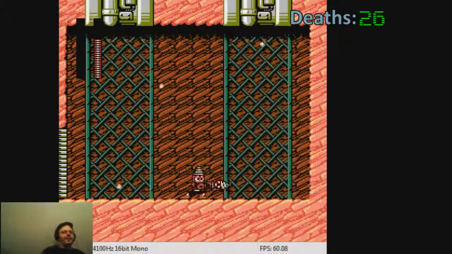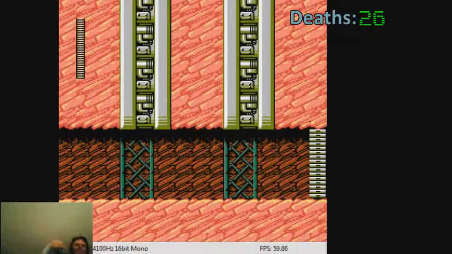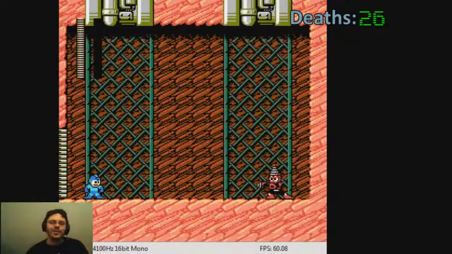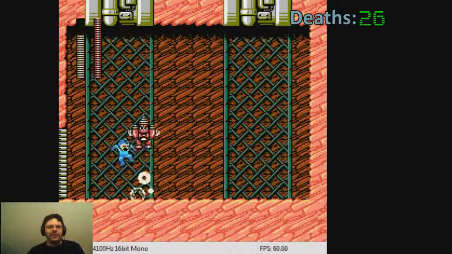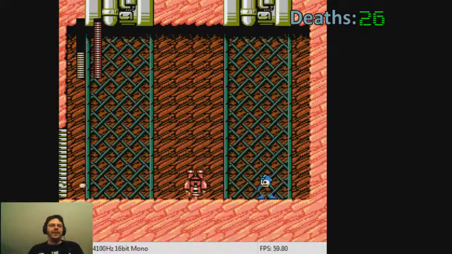Oh my god! This is crazy! I don't understand why I'm doing very little damage to him. With Mega Man, it doesn't matter if I use my Mega Blaster or not, it should still do more damage than this. And him just walking into me takes me a quarter of the way down.